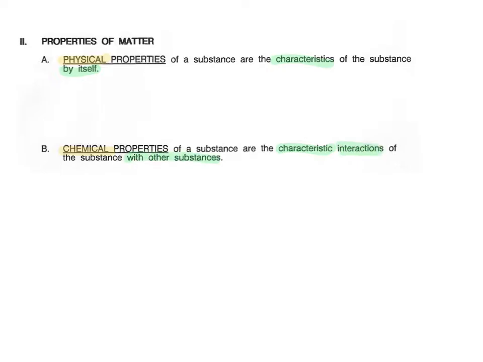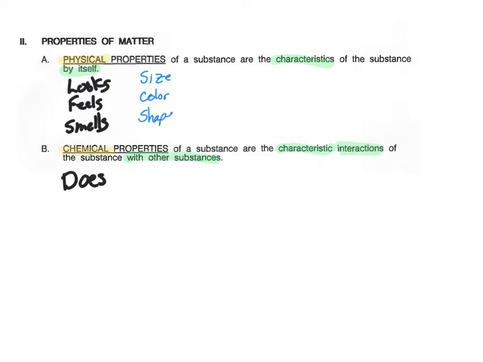So you might think of the physical properties as the way that something looks, feels, smells, whereas the chemical properties are what it does. So for example, if there was a bank robbery, you might say something like, the bank robber was 6 foot tall, he was wearing purple shirt, green shoes, had long hair, had blue eyes. Any of those kinds of descriptions are things that you could see. So you'll notice that we have things like color, size, shape. Those are all things that are physical properties.